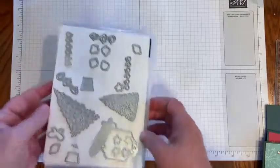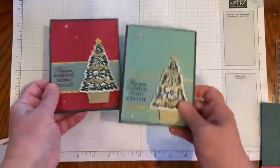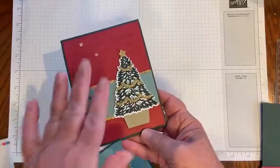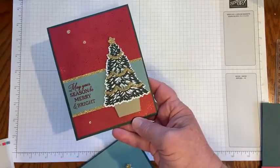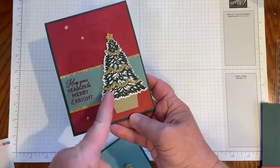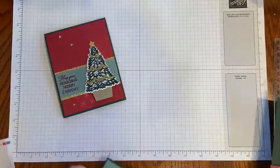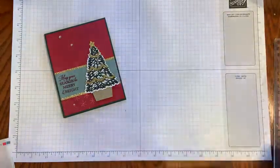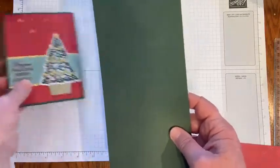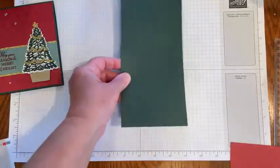I've been playing around with this — I posted one example on my blog on Saturday and I'll have more coming up. But these are the two that I created and I'm going to be showing how I made this one today. This one uses the Trimming the Tree stamp set and the Tree Trimmings Dies.